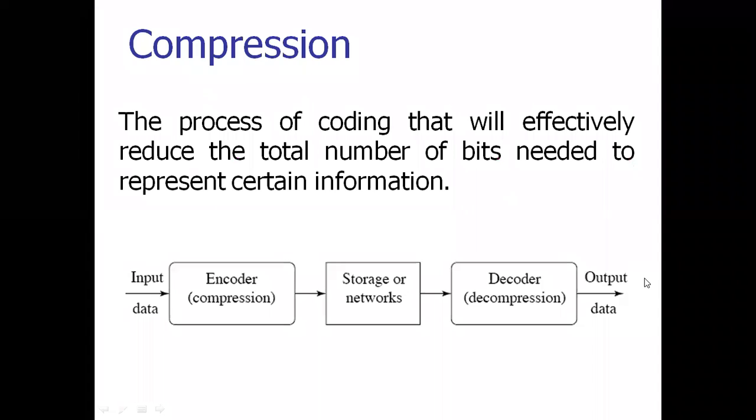So, first of all, what is compression? The process of coding that will effectively reduce the total number of bits needed to represent certain information is termed as compression. The compression techniques take care that your data, which is of high volume, is reduced and sent through different mediums. You provide the input data, the encoder or the compression technique compresses the data, the storage or network from wherever you are transferring the data passes the data, and on the receiver end, the decoder decompresses the data to its original size.